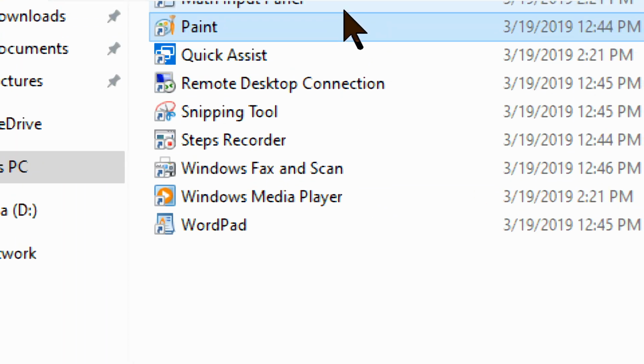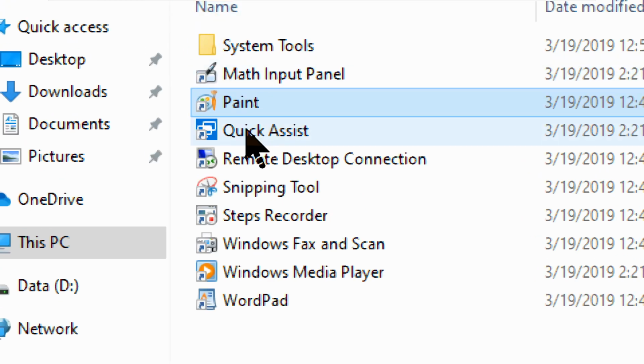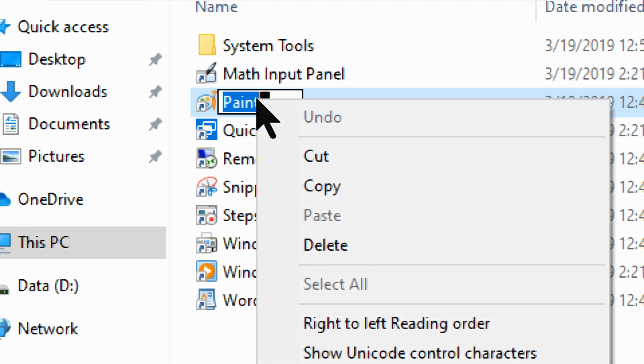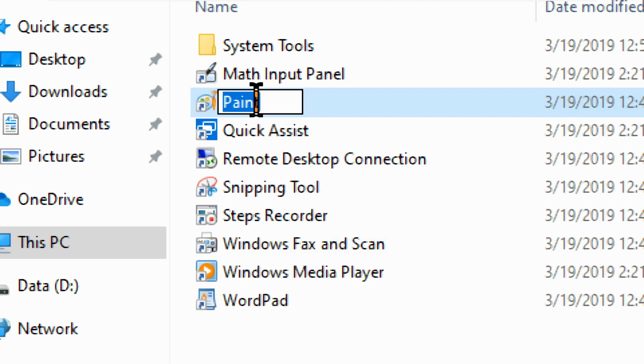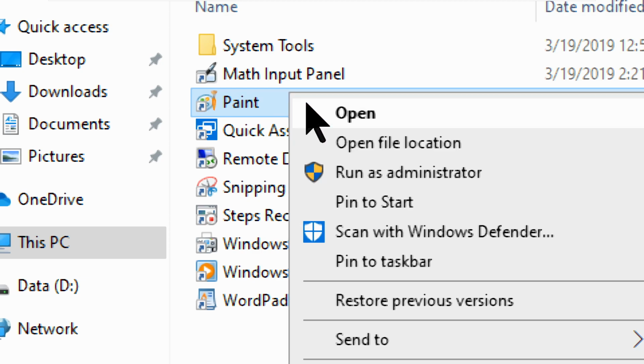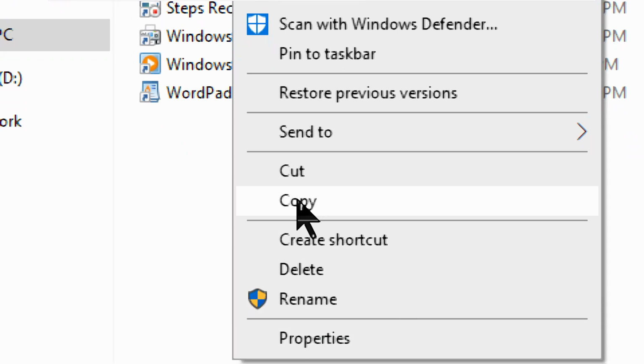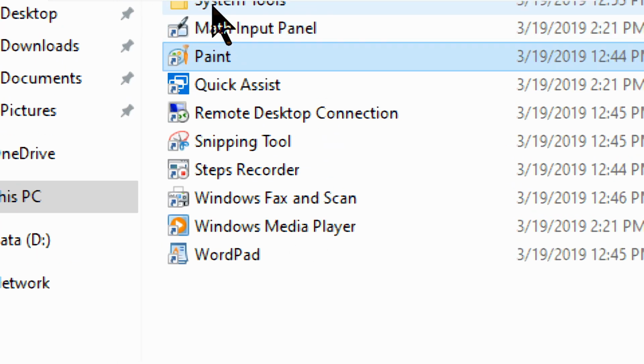In this folder, I want to copy the Paint shortcut. So all I need to do is click this, right click it and then look for copy, or you can do Ctrl C. It's up to you.